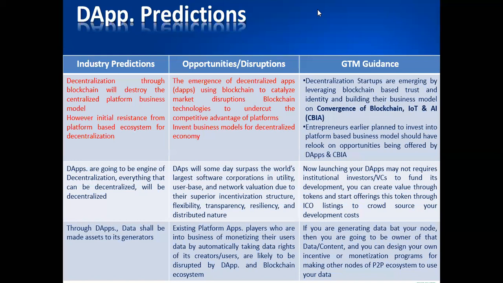That means crowdsourcing is the model here for funding your application development. That is the big difference. Your fate is not dependent on VC funding anymore. You are going to use the power of crowdsourcing. So the next prediction is: through DApps, data shall be made an asset to its generator.